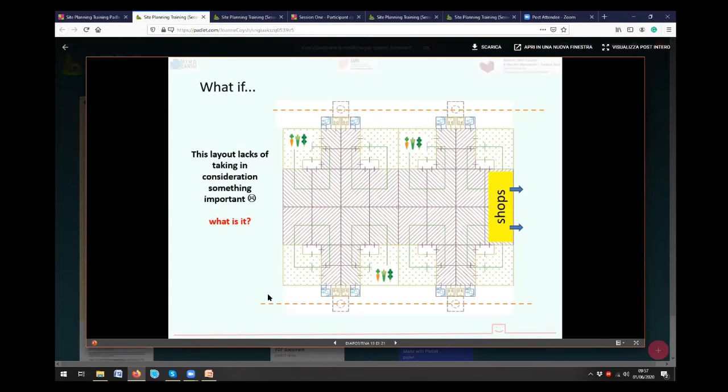You are very silent. But guys, we are still thinking about what is missed here in the layout. I'm looking at the axis, and I'm not sure if privacy is considered here, because I can see the walls are very connected to each other. But I'm also thinking about access to the other surfaces, whether it will be available to every shelter at the same time and in an equitable manner.